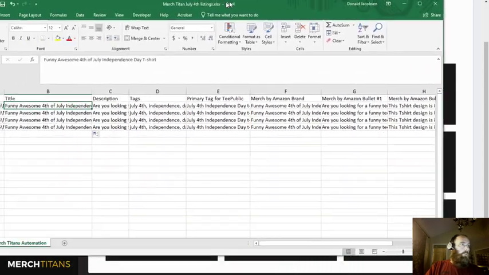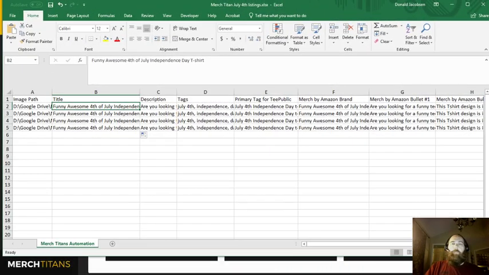Whoa, lost control of it there. So yeah, I've got my spreadsheet with all my design files and file path details. I'm using the same brand, title, all that, you can see it's the same for every shirt. So this also works really well if you're doing scale designs, like different ages or different careers or whatever, because you can just use formulas to bring different variables in if you're any good at Excel.